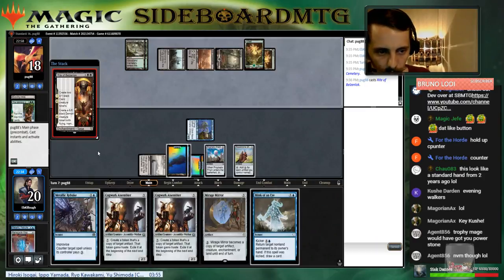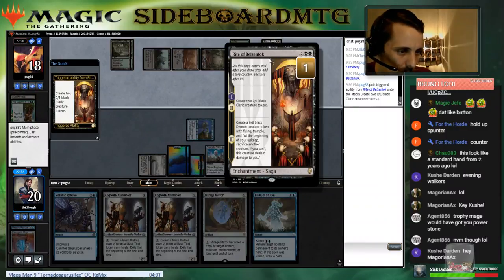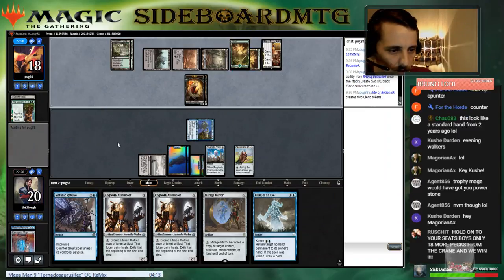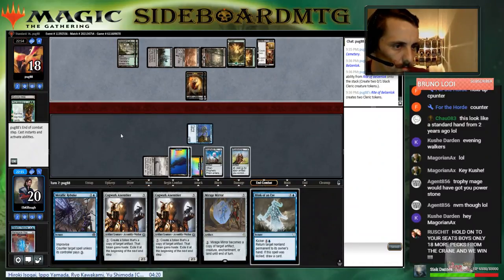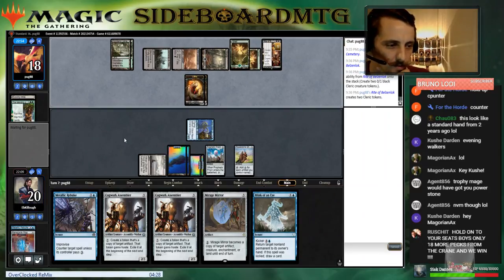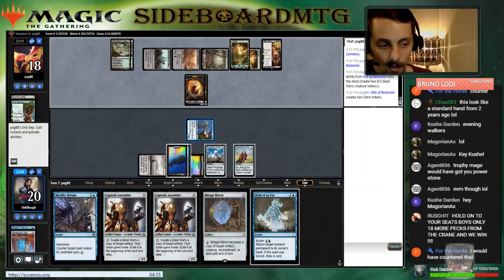Well, they're... So this can happen for a while, right? Create, at the beginning of your upkeep, sacrifice another creature if you don't... Okay, I mean... do we do anything here? I don't think so. I could almost see bouncing the Glint Nest Crane.